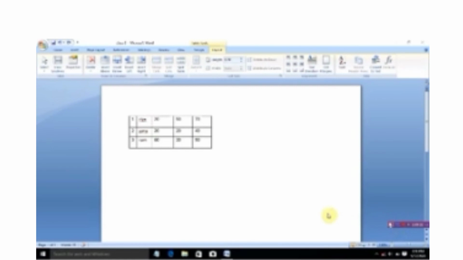Now, our last topic is rearranging data in a table. Okay, rearranging data. As you can see here, I have written this data randomly. I have not arranged these names according to the alphabet, or we can say on their marks basis. You can see the highest marks is 90, and I have written 90 at the last, and the lowest marks is in between, and the average marks is first. So I want to make a change here.